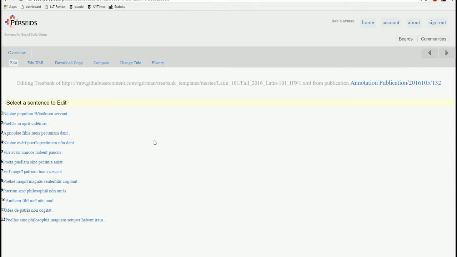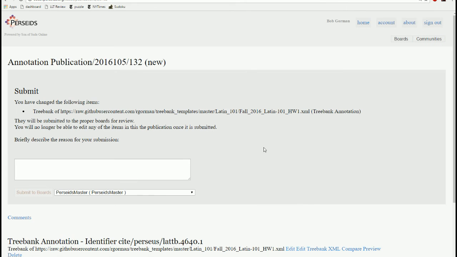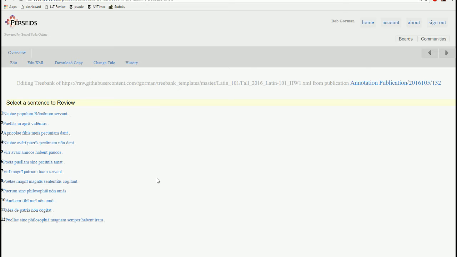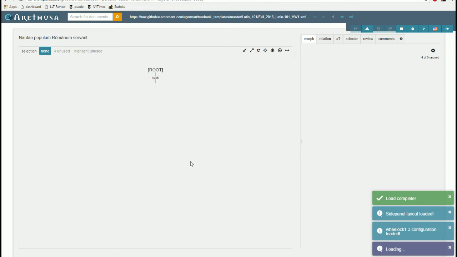Now, we've had other videos show you the steps in basic tree banking. I won't go through those, but I will point out that there's a very useful feature here that one can turn on by clicking this compare button. Now we return to the same file, but this has enabled a really useful feature by which the students can check how they're doing in their work as they go along.